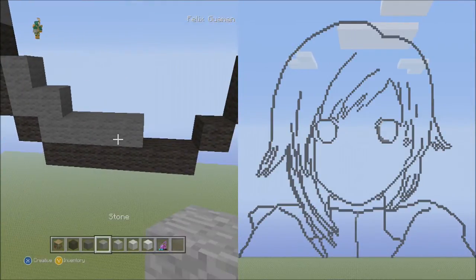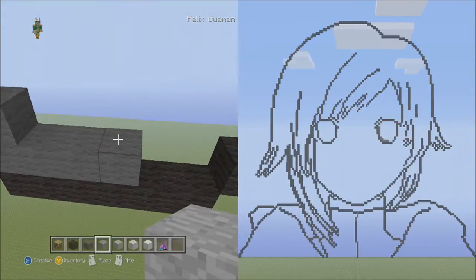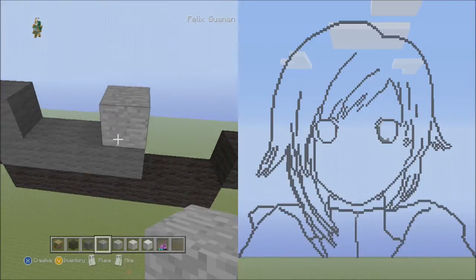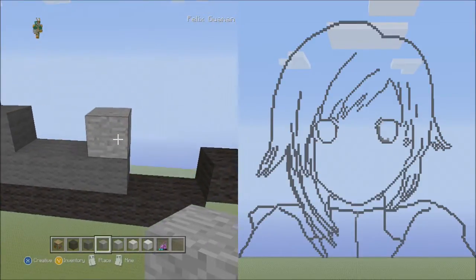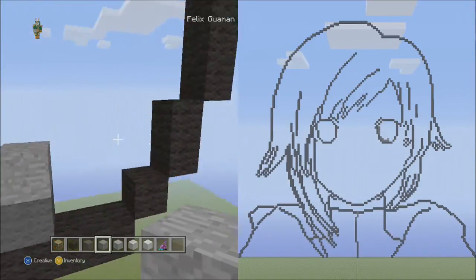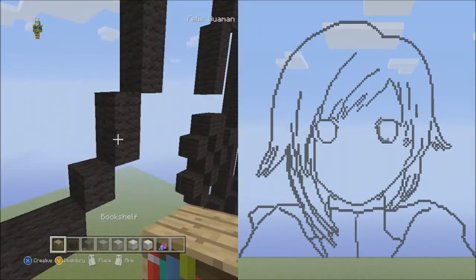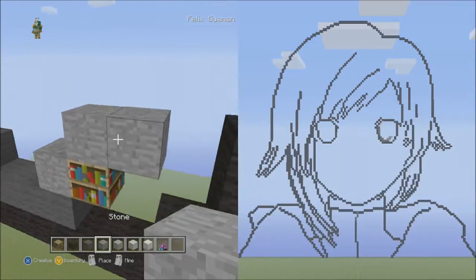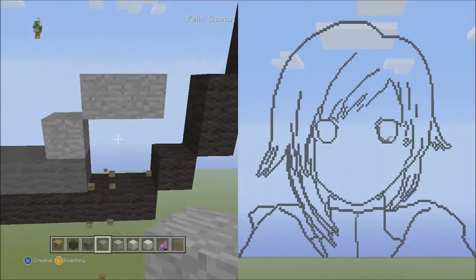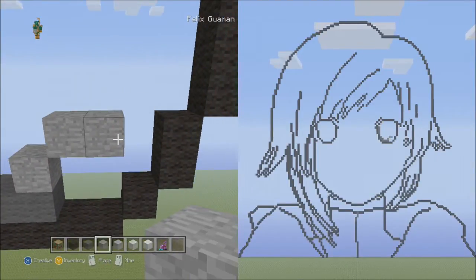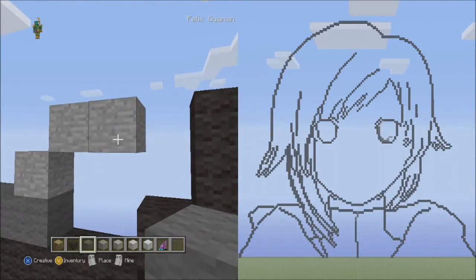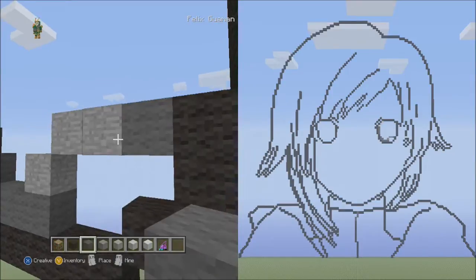Now switch to the stone block. Now with the stone block, you'll place 1 block on top of the 4th block of the 4 blocks going across. So 1 block there. And then you'll place 2 blocks going across on the upper level to the right. So that's 1, 2. And delete that. Now switch back to the gray wool and place 1 gray wool on the right side of this stone block.